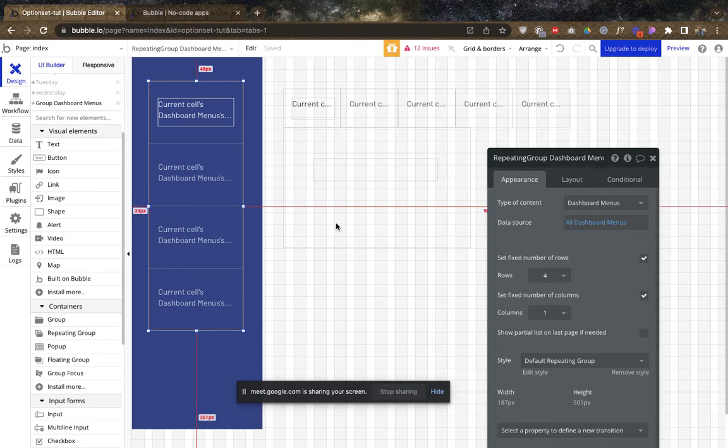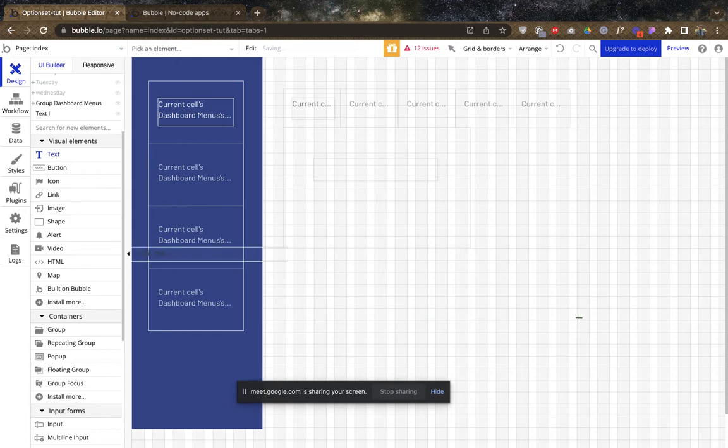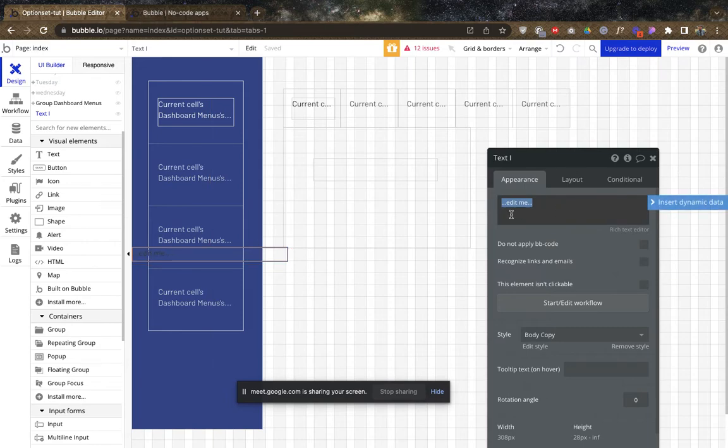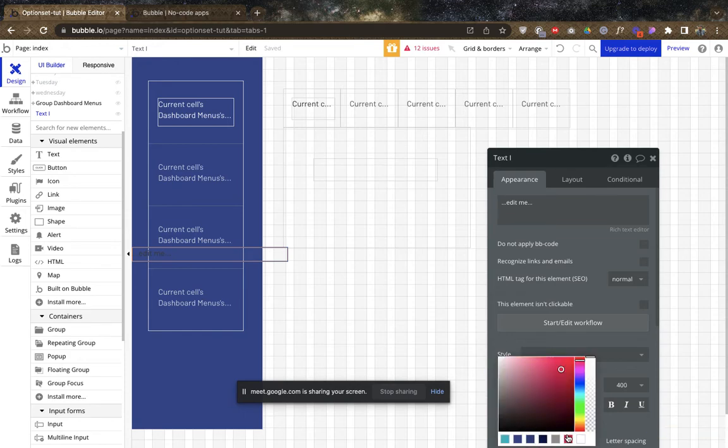for our repeating group, if we want a data source, we say all dashboard menus, right? Because this repeating group, a group can take a data source. But you know that a text cannot take a data source. If I have a text now, and let me give it a color so that we can see it there. Let's say it is red, can you all see it here?